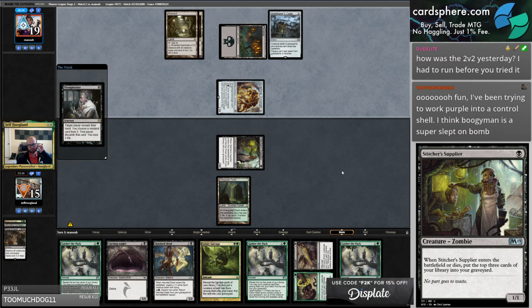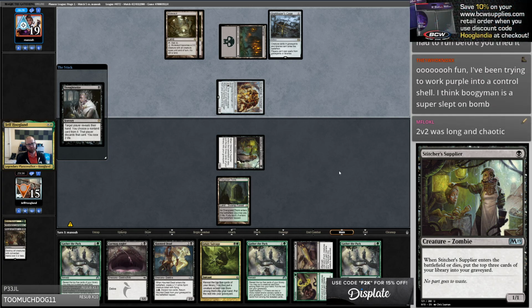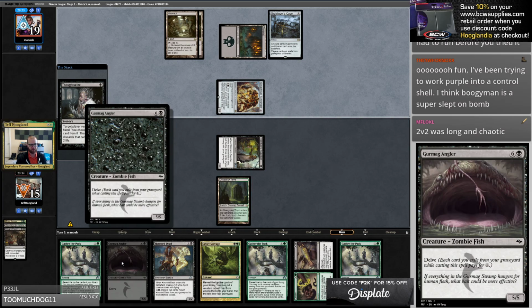I think we're done here. I'm going to board in Trophy and Caustic Caterpillar for the 3rd game. I think one more draw to land. If we find our way into some Gurmag Anglers, we could be okay. They should probably take this card.